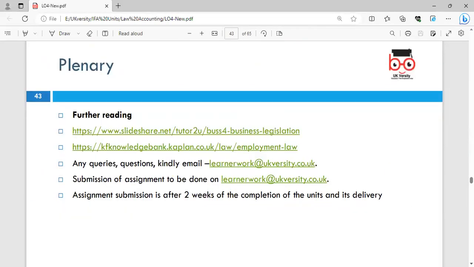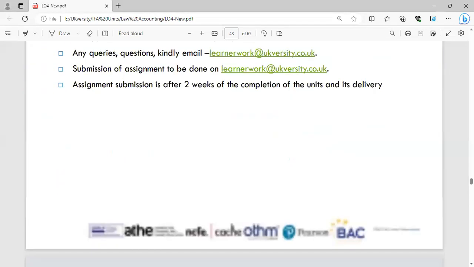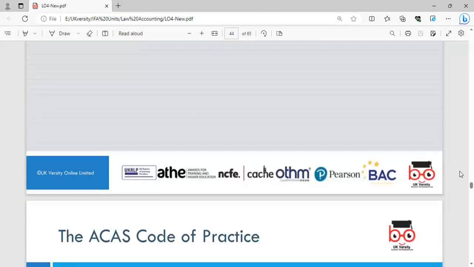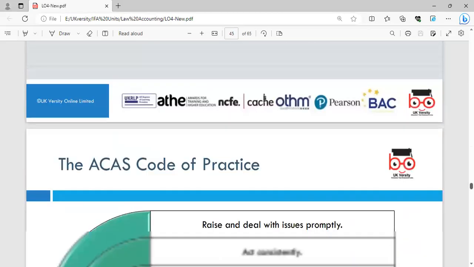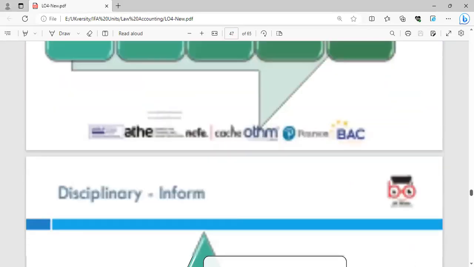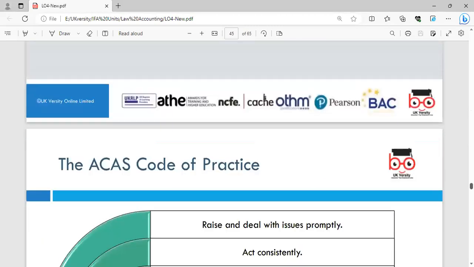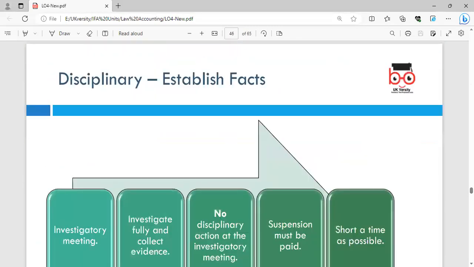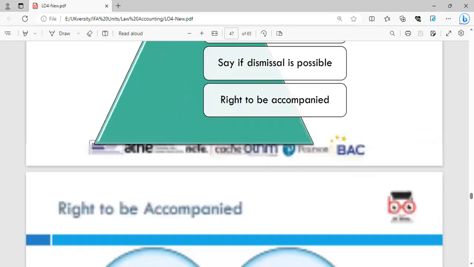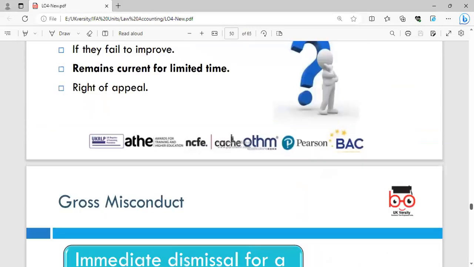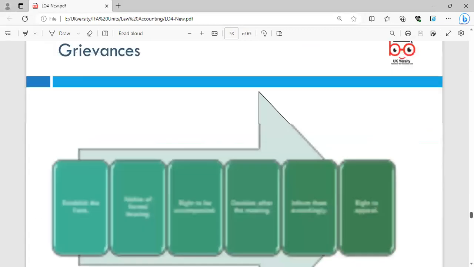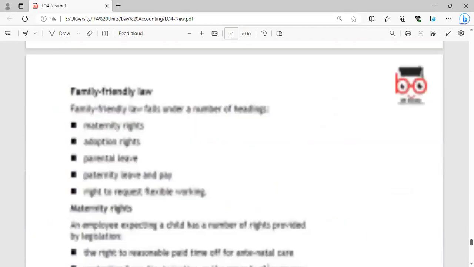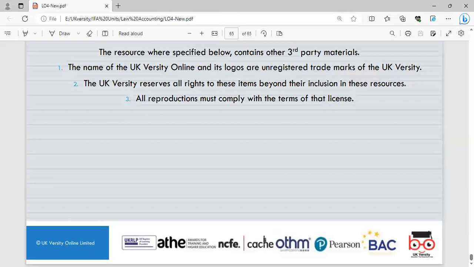Then you've been given the key links and the references, and then you have some backup slides, which are additional material. Please look at that, which is quite good too. When you do ACAS, as we mentioned earlier, under ACAS all the key points are compliance, misconduct, right of appeal, and grievance procedure if you have one against someone. Every organization has its own legislation, plus we can follow these, which are generic and apply to everyone.